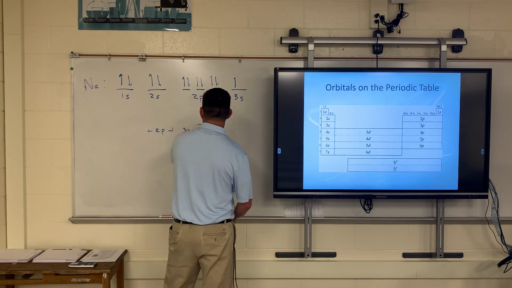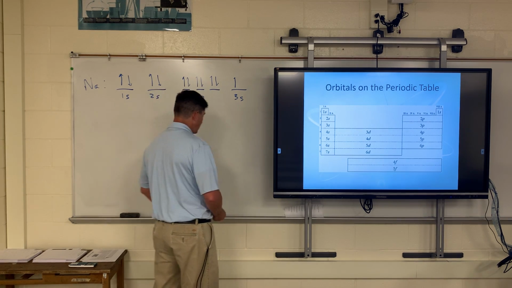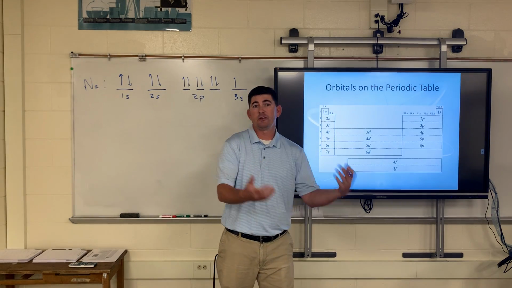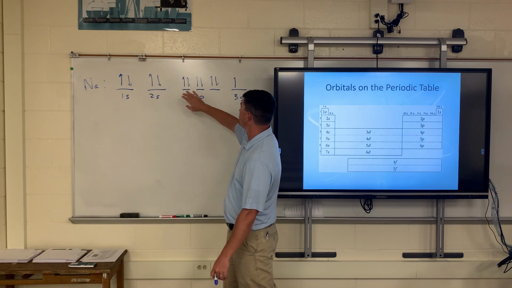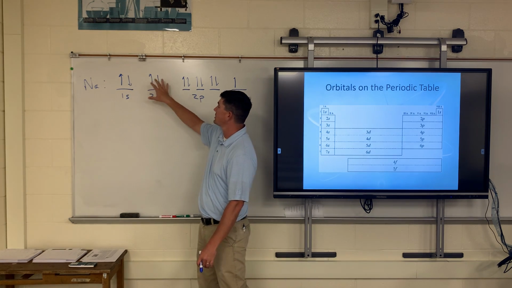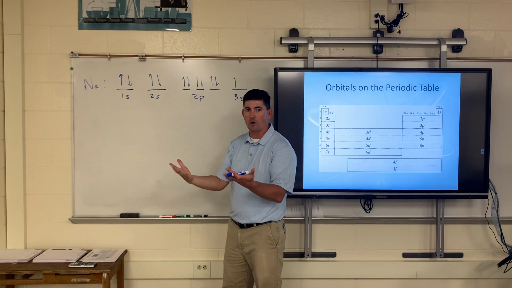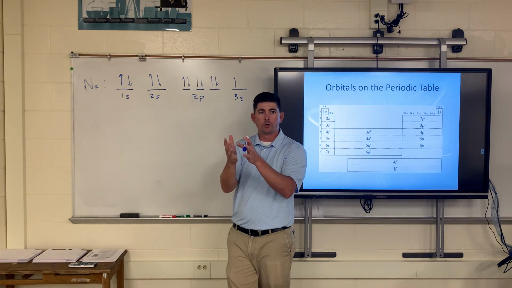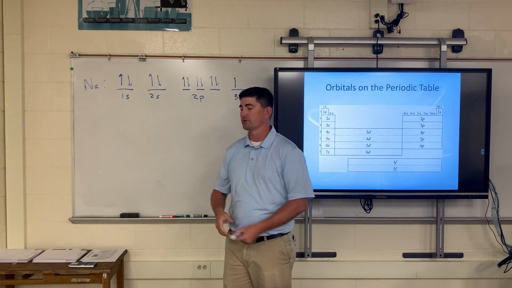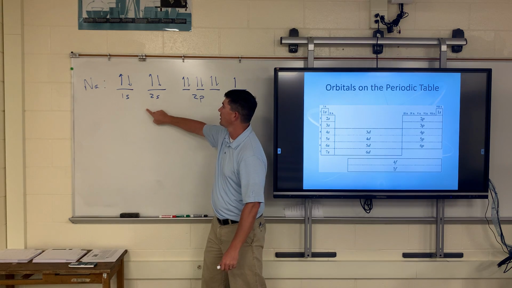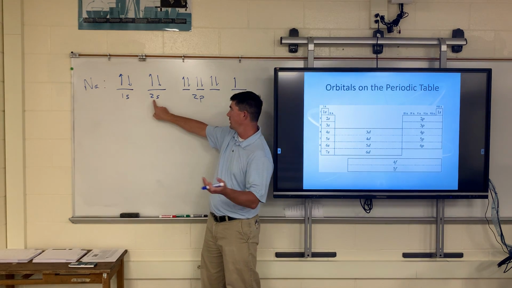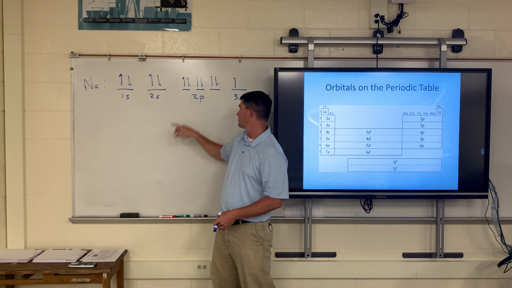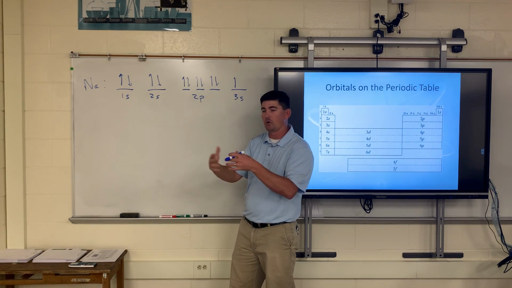Now let's look at the electron configuration. Electron configuration is an abbreviation of this, all right? So we get out of having to actually draw the lines and the arrows here, and we just simply say what orbitals and how many electrons are in each of those orbitals, okay? Using this terminology here. 1s would be first energy level s orbital, right? 2s is second energy level s orbital. 2p, second energy level p orbital, right?